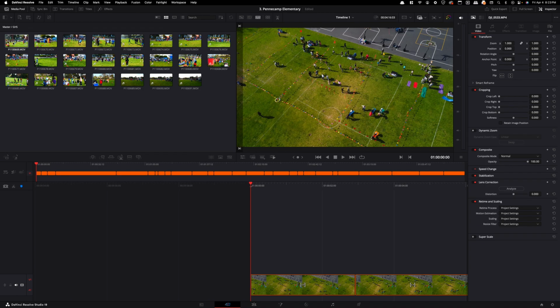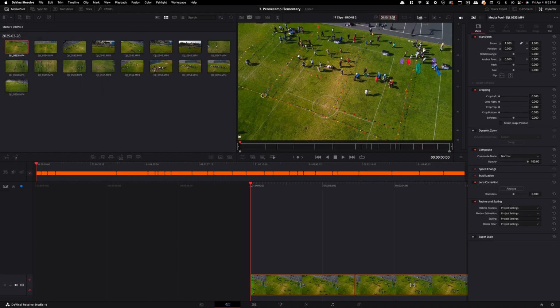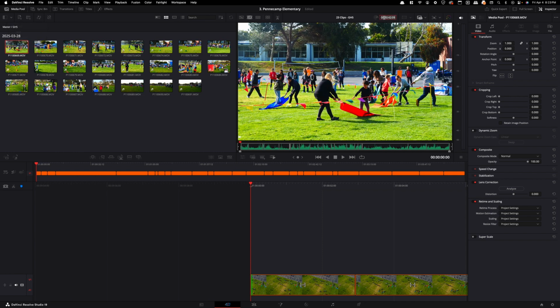But let's go ahead and start with the ground footage. All right, let's see. It's about 30 minutes of ground footage. How much did we have of drone footage? We had 10 minutes of drone footage that we went through, and 30 minutes of ground footage. That's what I mean, that it's usually longer, but we might just grab smaller clips of this one or from this one.